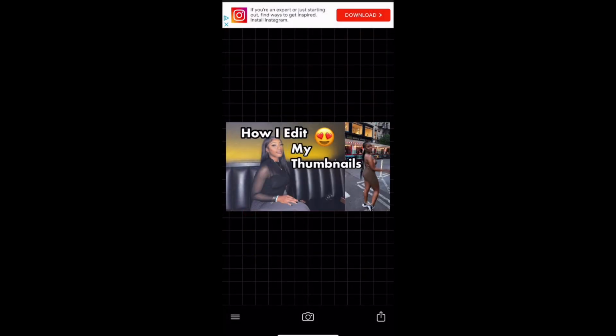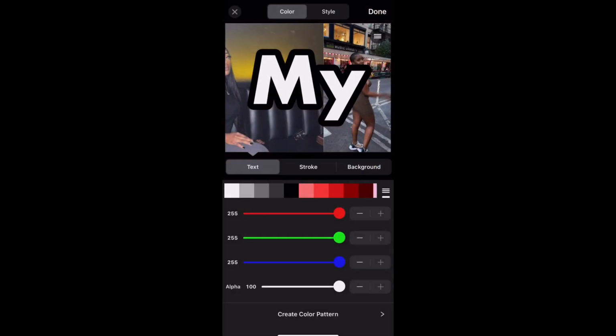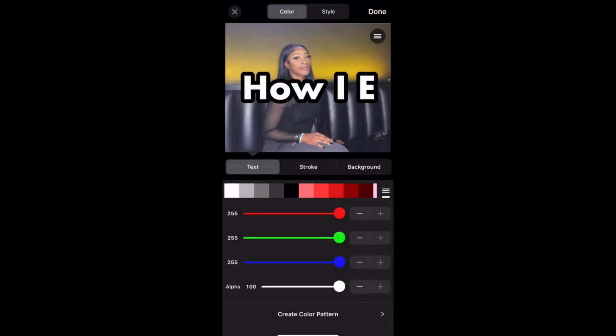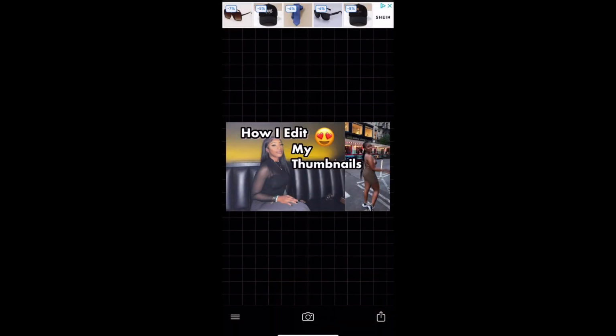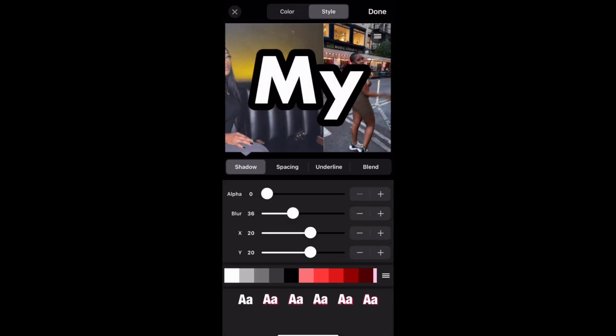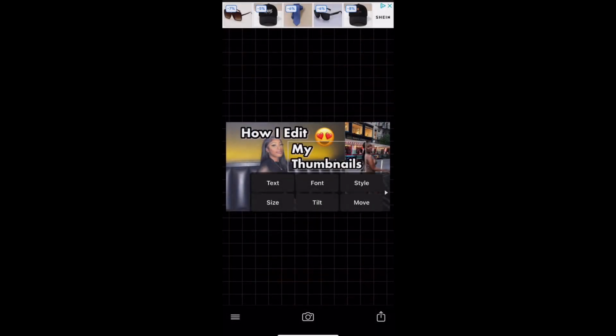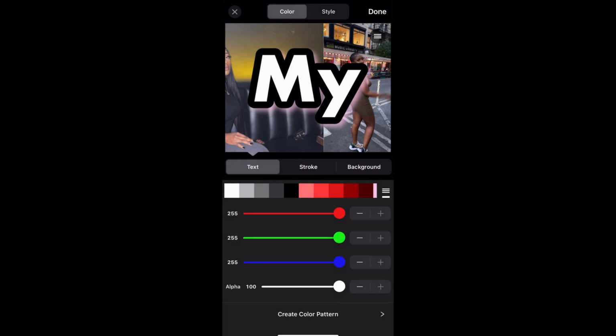And then another thing that I like to do is I like to go back to style, and then on the top where it says color and style, you want to go to the style side and then just add like a cute little outline. So you see how it's like a cute little faded outline. So I put a light pink faded outline just to give it a little bit more pizzazz. You don't want it to look dull. You want people to click on your thumbnail, so you got to make it interesting, okay? So you want to add as much colors and depth as you can. So that's what it's looking like right now.